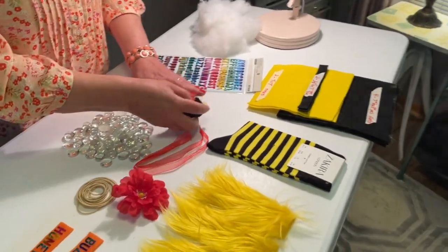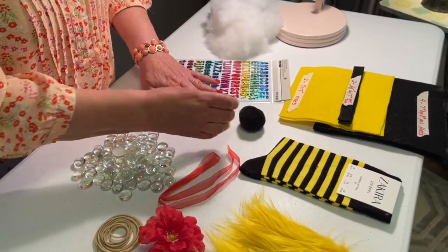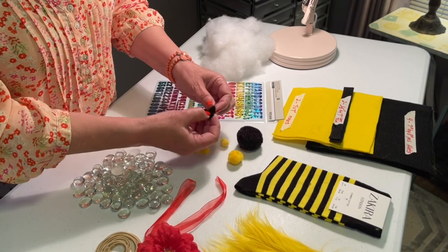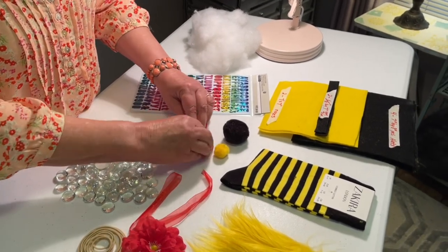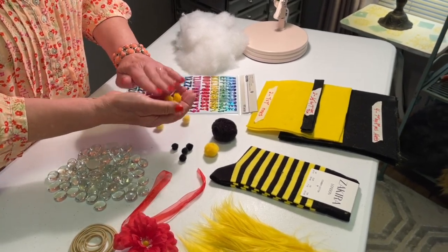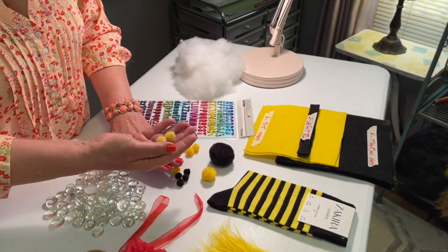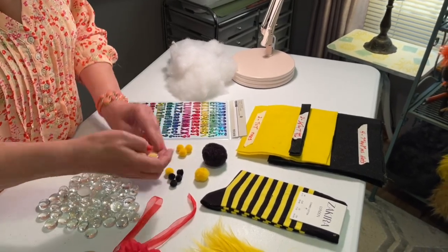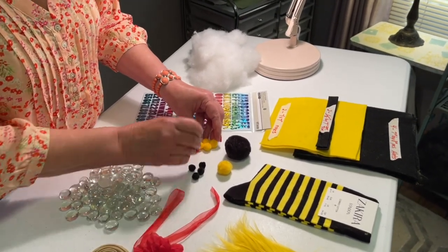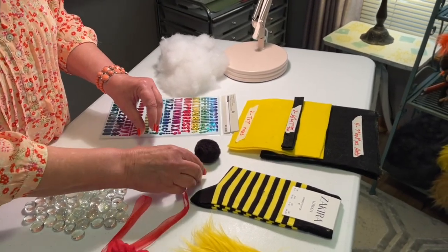And then the pom-poms, we'll be using one really large black one, a yellow one. This is about a 2-inch one and a 1-inch one. And then some little small black ones, some yellow, 4 small yellow ones. And then a couple, I think I got these at Easter time, these glittery looking ones. But I'm using these for the stingers on them. So we've got 4 black and 4 yellow, 1 big black and 1 medium-sized yellow.